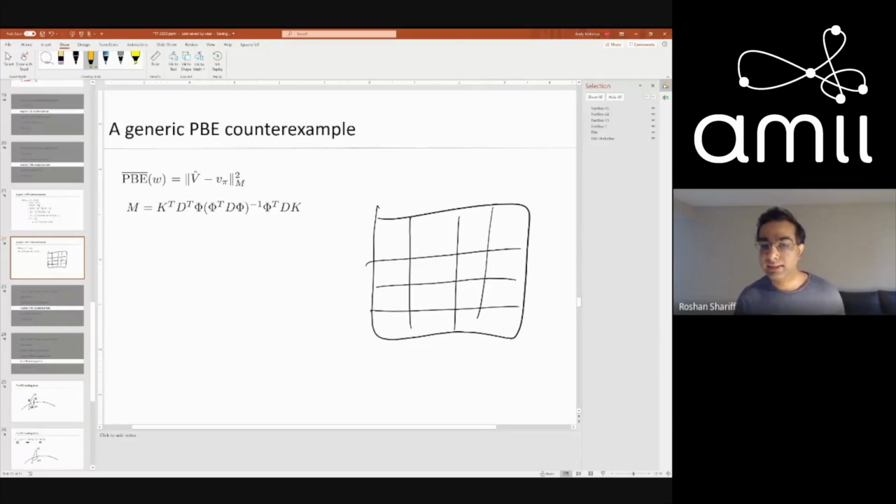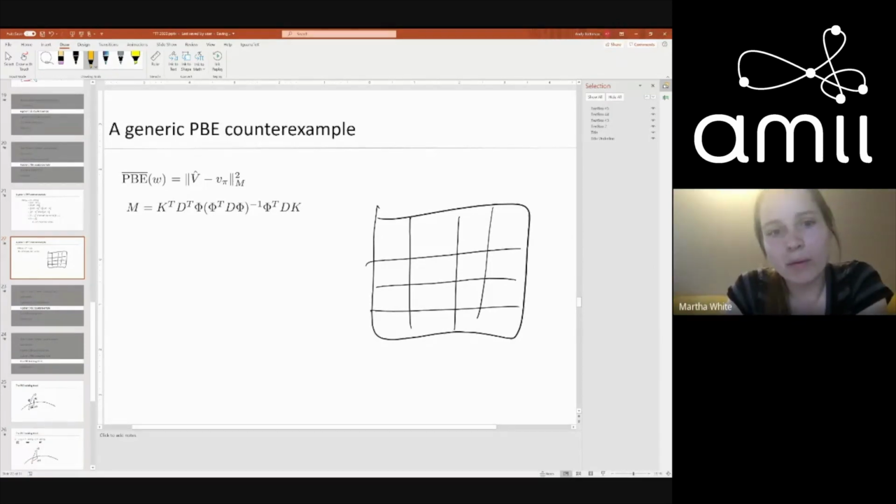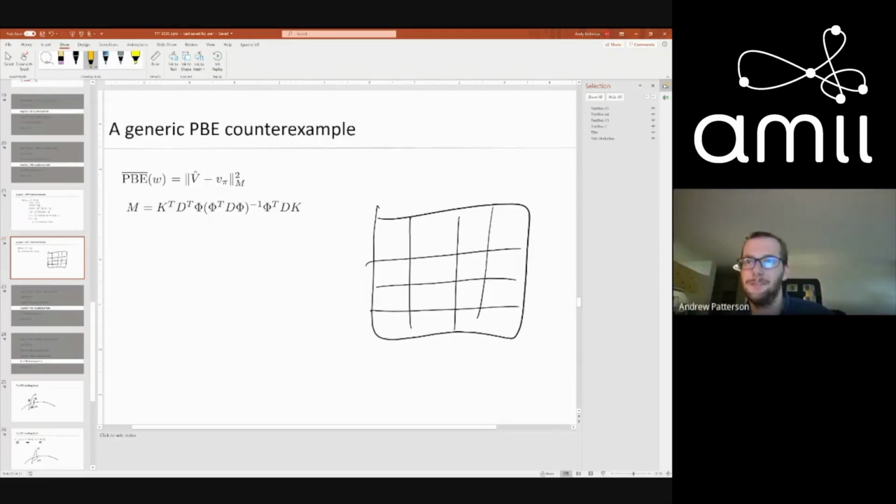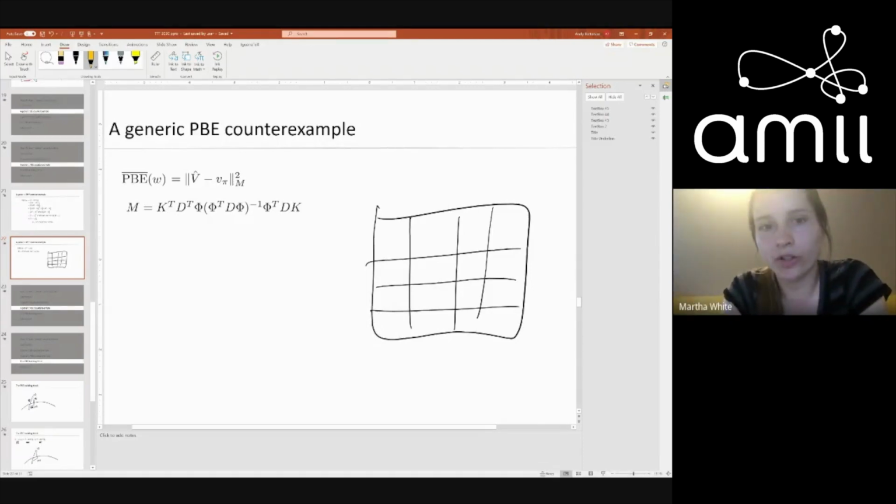Okay, thanks. I'm going to jump on what Roshan is saying. Maybe one thing that seems true is that this PBE is going to be non-identifiable, as there are going to be lots of different solutions. If your phi is overcomplete, like you have more features than you have states, then that thing is going to be low rank. And then the inverse doesn't exist; maybe we'll talk about the pseudo-inverse. But that's the setting where all the value functions would return the same predictions. You would just have extra features. But then the other situation, where your features are smaller and aliasing things together: when would we expect this M not to be full rank?